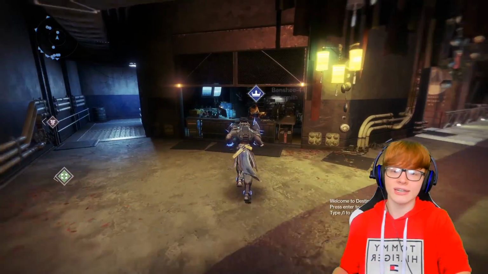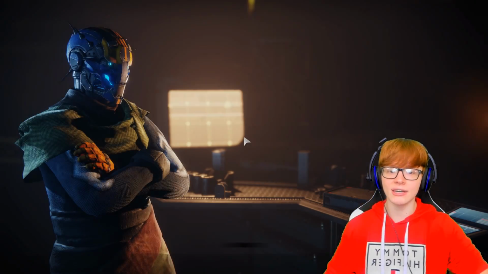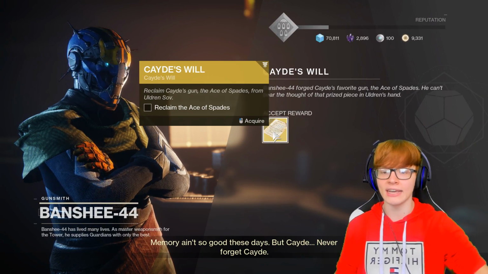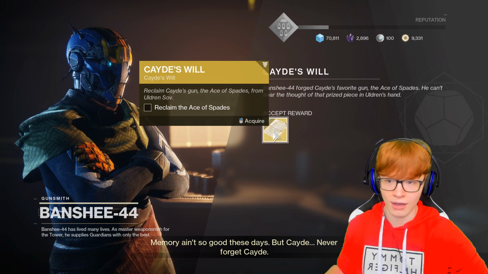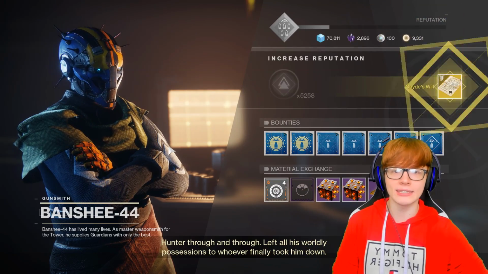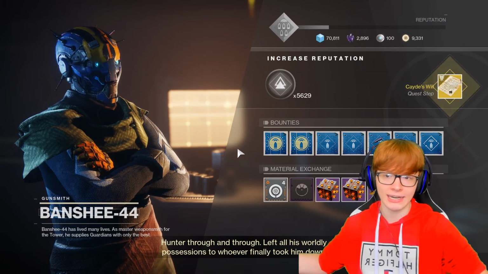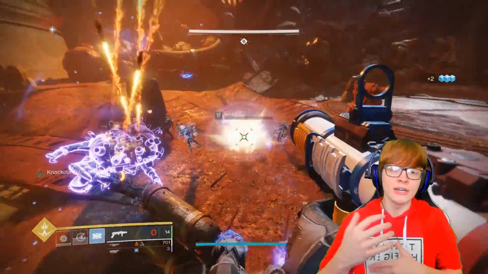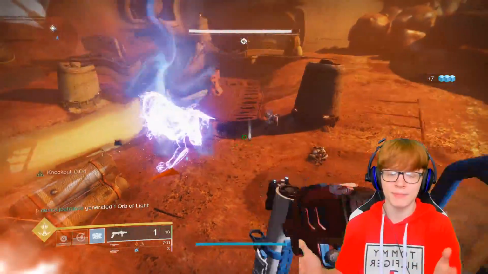started. You can then go to the Tower and talk to Banshee, and he's going to give you a quest called Cade's Will, which says reclaim Cade's gun, the Ace of Spades, from Uldren Sov. Basically how you do this is you have to do the entire Forsaken campaign, and I even reran through the campaign on a second character just to make sure that this was the case, and yeah, it is.